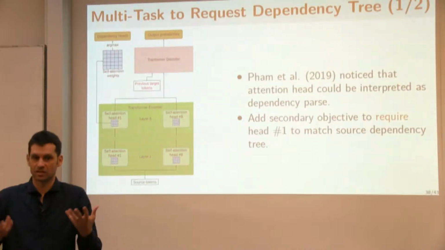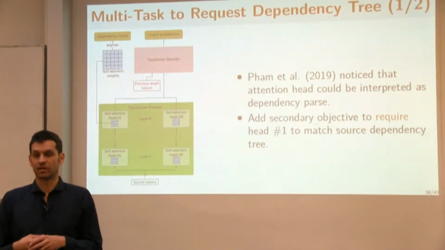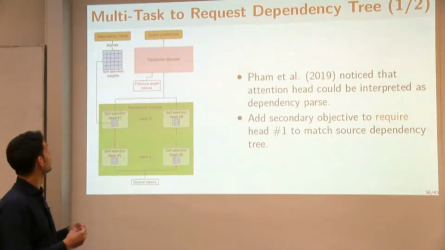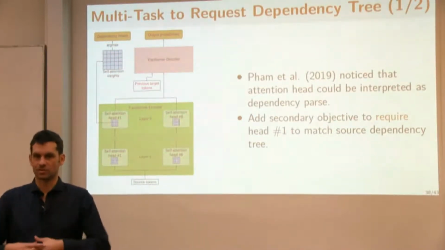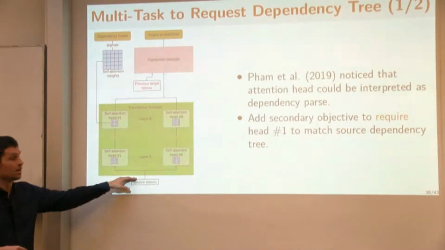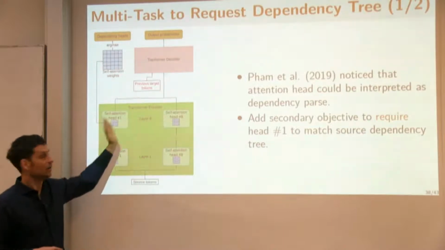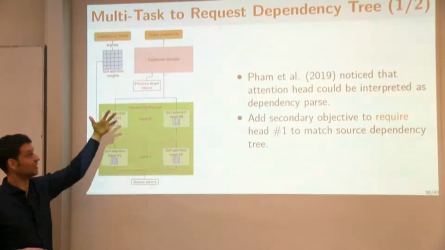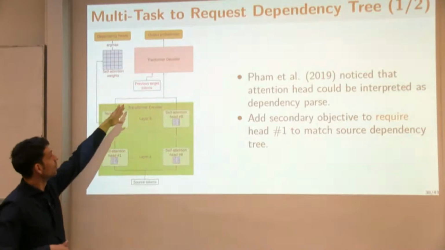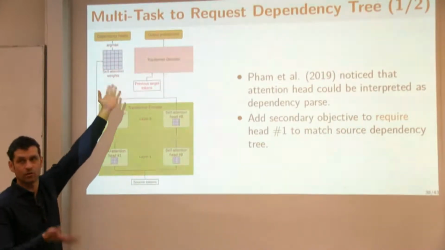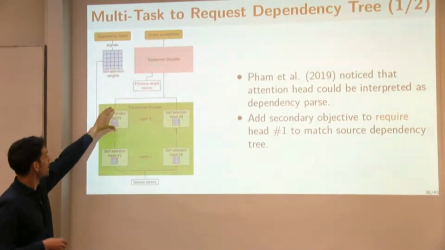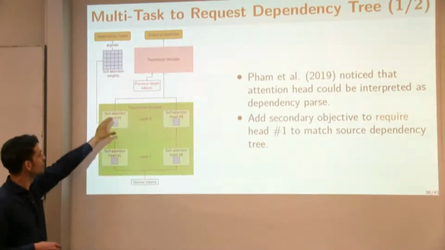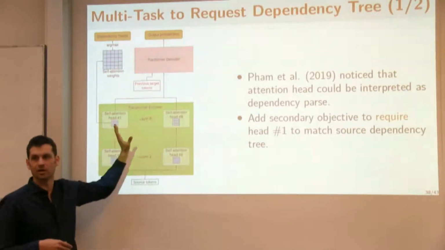And since we can parse the sentence upfront, we can very easily add it to the training objective and penalize the network for not producing the parse with this particular head. So we have source tokens, we have the multi-layer, multi-head transformer encoder, and we constrain the training of the encoder so that not only is it trying to be most useful for the decoder and match the output sentence, but also its head number 1 has to produce the dependency parse of the source sentence. So this is a soft way of constraining what the network does.